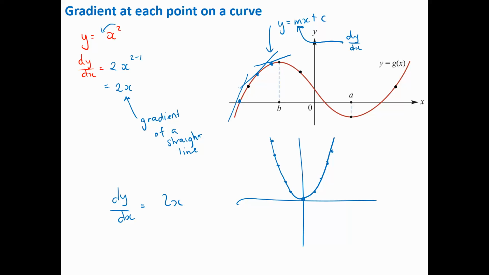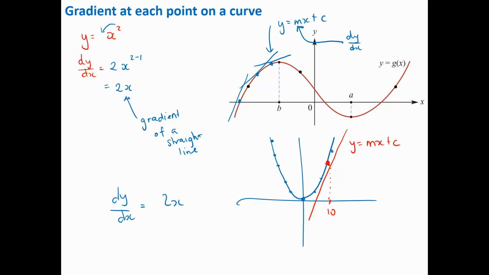Now if I said I want to know what the gradient of this line is. See, if I drew a tangent line and it touches that point once, that has an equation y equals mx plus c. If I want to know what the gradient is there, at that point, if I told you that I knew the x value was 10, see, if I knew x equals 10, I don't need to know what y is. All I need to know is at 10, what's my gradient for the straight line.